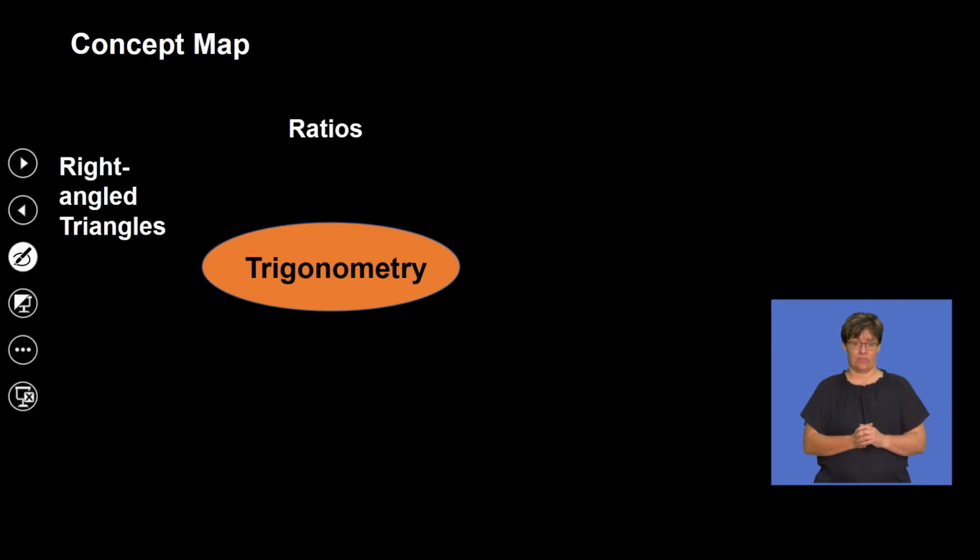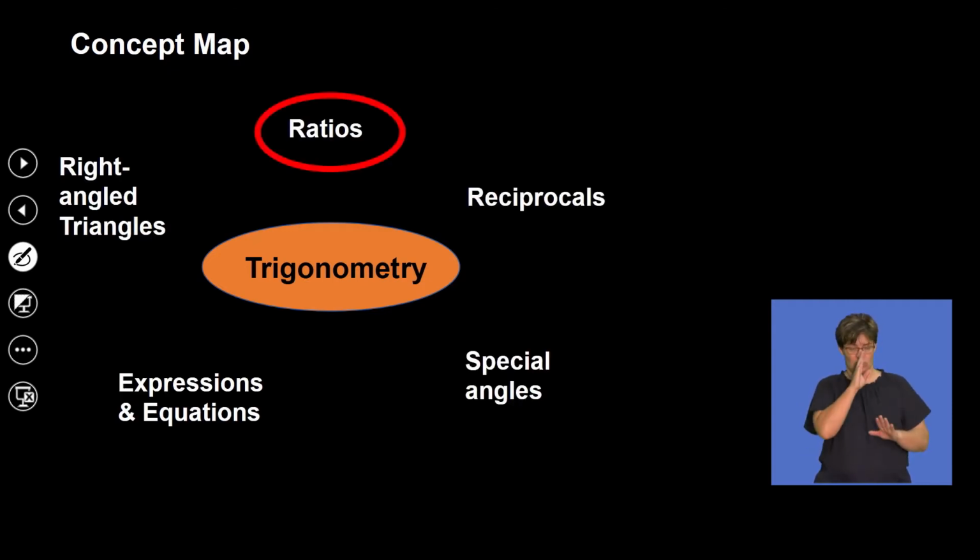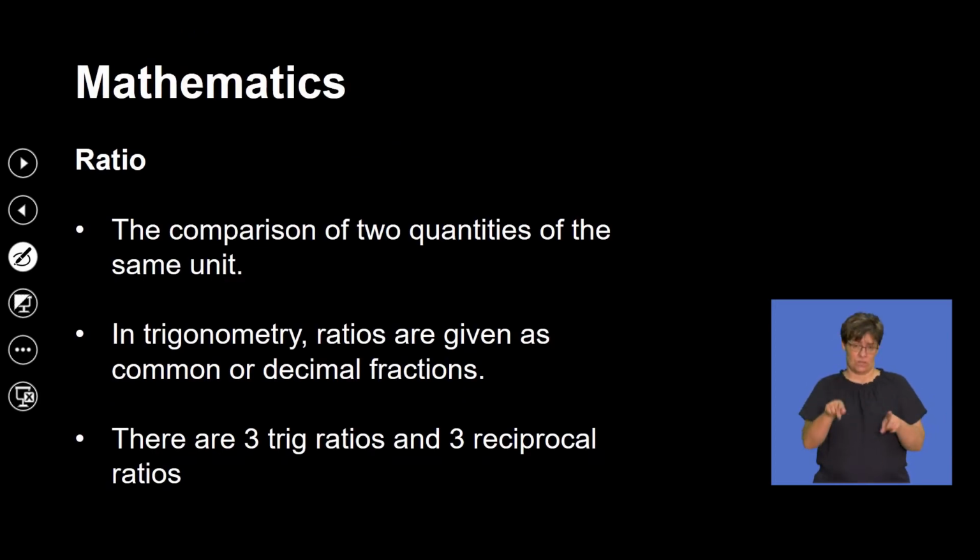Now, with right-angled triangles, that's what we've looked at. Let's just look at the ratios as well. Remember I said in the first lesson, a ratio is the comparison of two quantities of the same unit. One example I used was rands and kilograms. You can't really compare those, and ask what it means to have a rand as compared to a kilogram. Although when you go to a supermarket and you want to buy something, they normally sell it based on how much it weighs, that's not a ratio to be exact.